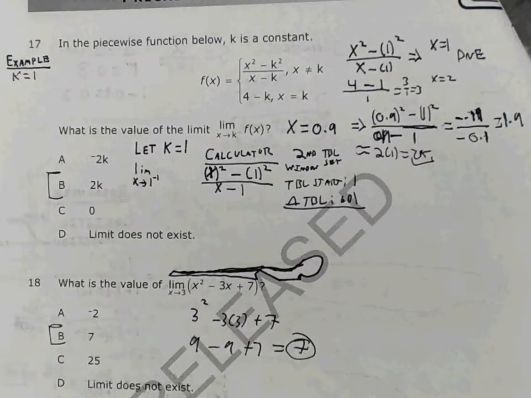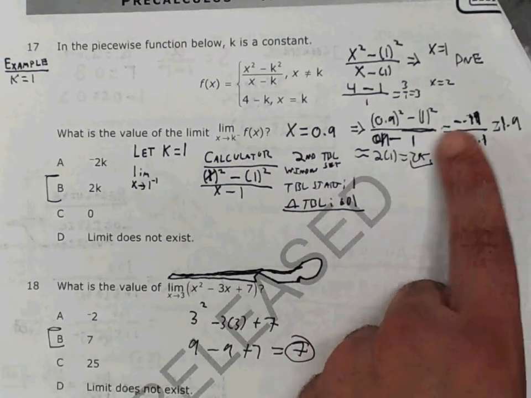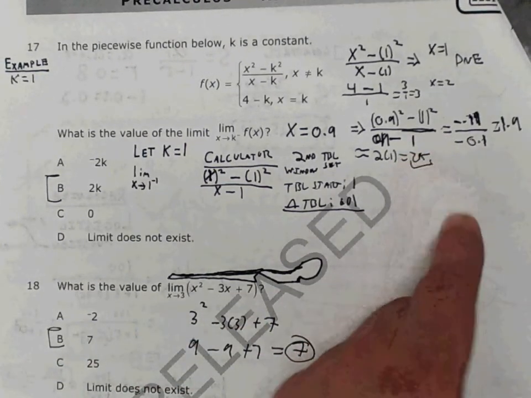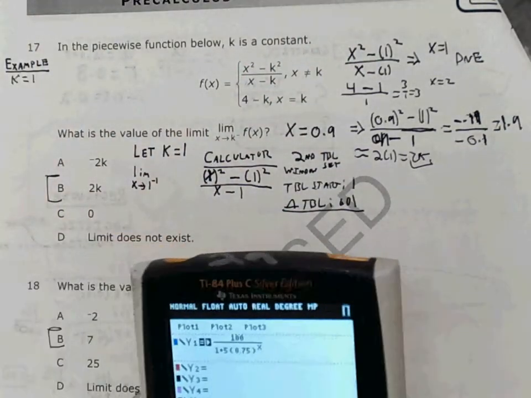For 17, this is one where you have to know this conceptually and conceptually be able to evaluate it in your calculator. I also picked do an example algebraically, but I think it's just easier to evaluate this in the calculator.